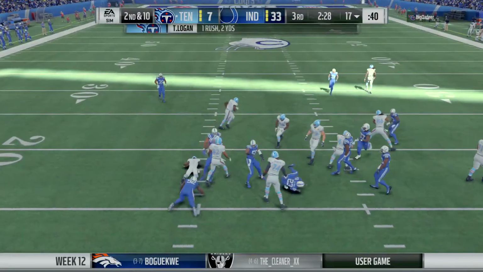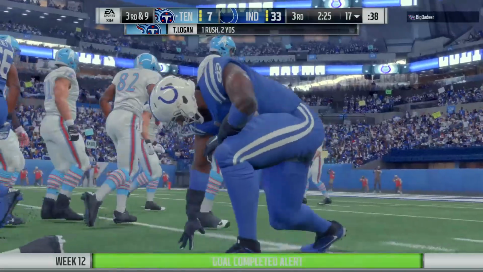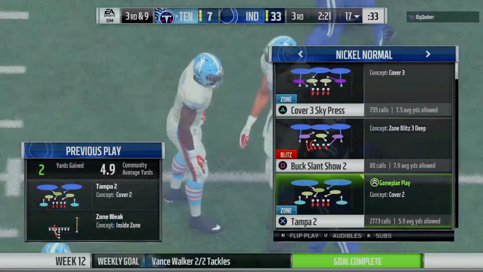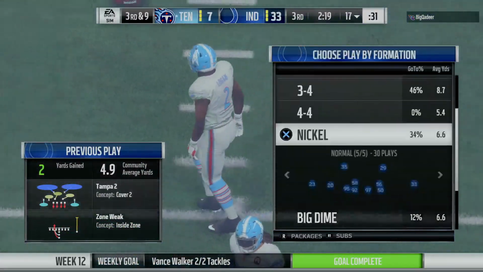They'll run with a former Tar Heel, T.J. Logan. And a short gain across the 15 to the 17-yard line. Give him 2 on that run, and they're still left looking at a third and about 9 to go.